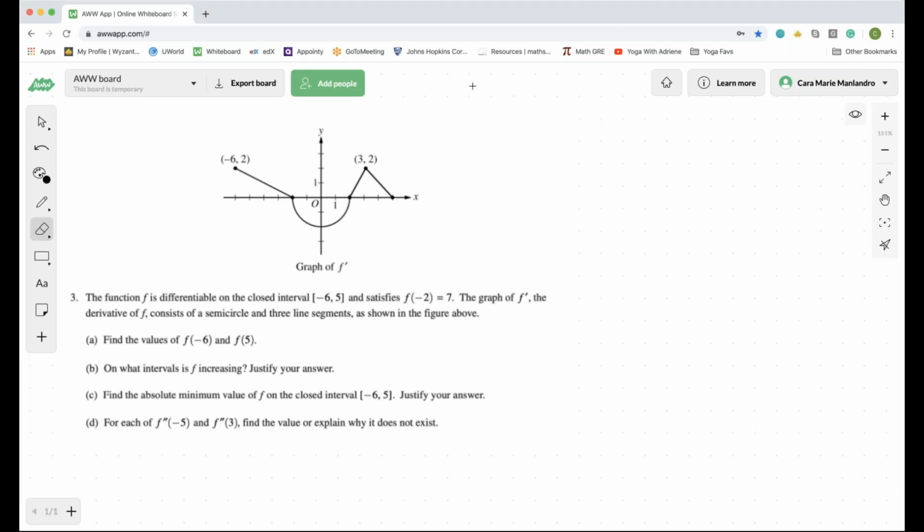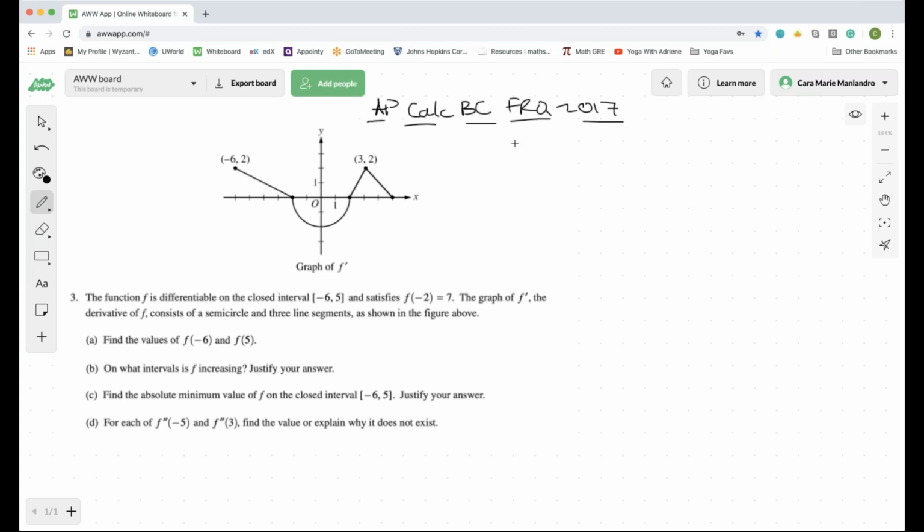Okay, so we're going to look at the AP Calc BC free response questions from 2017. I'm going to focus on the non-calculator questions because your exam is meant to be done without a calculator, or at least it can be done without one, so they're not going to be focusing on calculator-based problems.